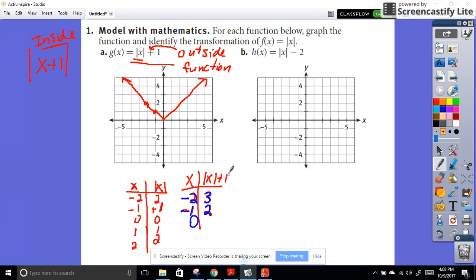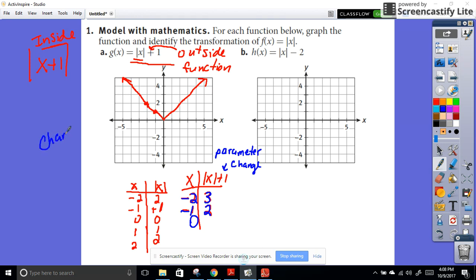By the way, this 1 right here, it's a change to the equation. It's a change to the function. It's called a parameter change. P-A-R-A, and no, I may not be spelling this right. A change to the equation is called a parameter change. And parameter changes cause changes to the graph. And the change to the graph is called a transformation.